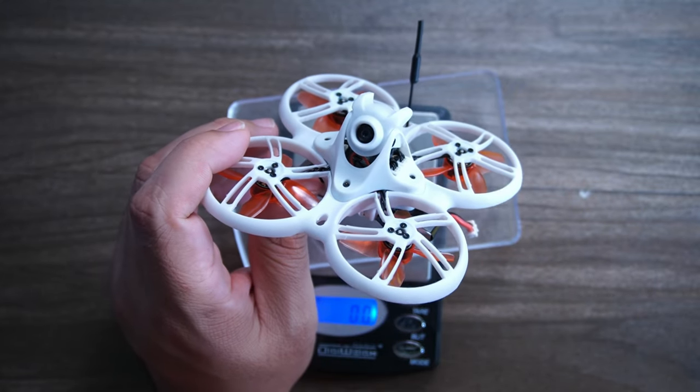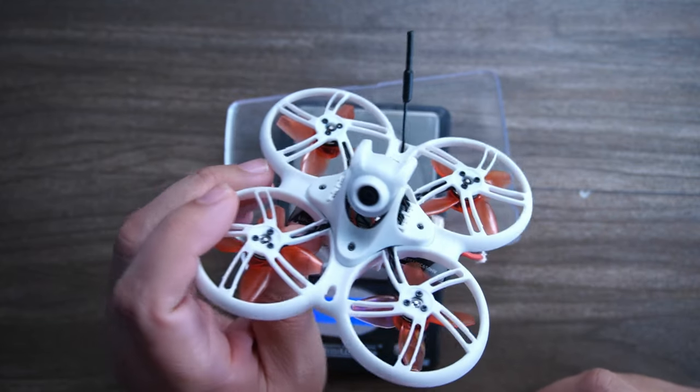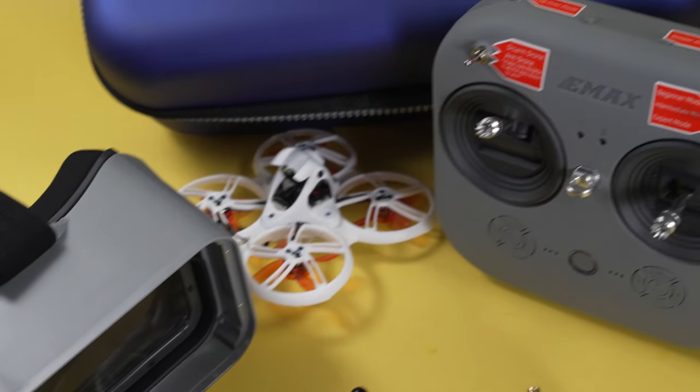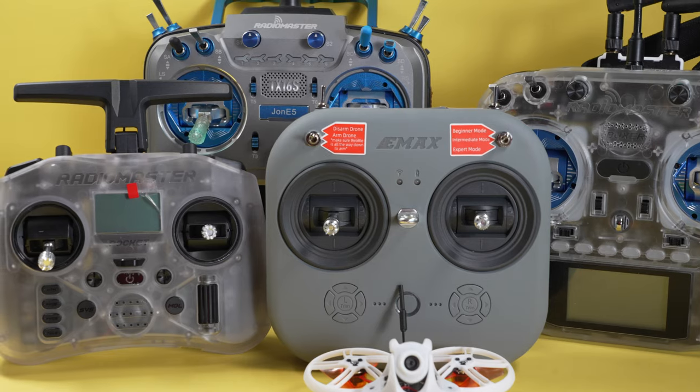All in all, this is the top option if you want to go straight to HD and don't want to assemble your own kit or buy your own gear — the best option on the market for beginners. They also have a less expensive analog version if you'd prefer to start that way. Emax is upgrading this radio to ExpressLRS, so it's future-proof as you start upgrading components and they'll work with more modern radios. If you decide it's not for you, you haven't spent that much — you can sell it or hand it off to someone else and get them addicted to FPV.